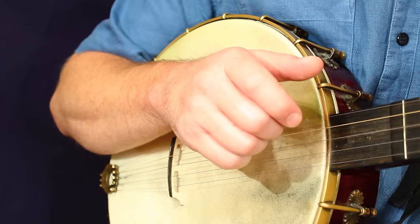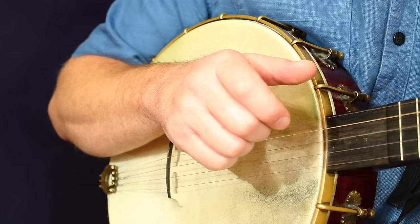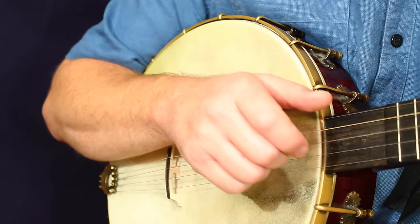Boom. Boom. And notice I'm bouncing up a little bit. Again, an exaggerated motion for the sake of instruction here, but I'm bouncing. Boom. Hit that note. Boom. Kind of bounce back like it's a trampoline. Boom. Boom.